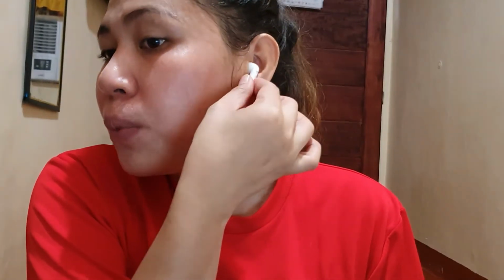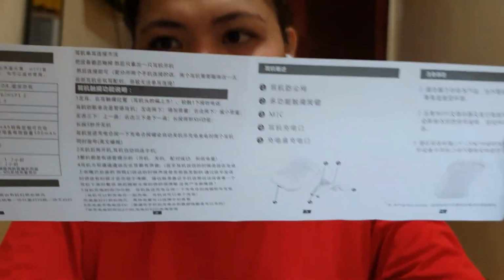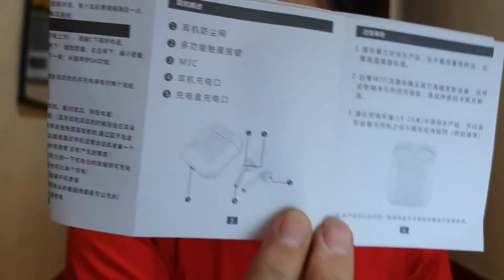So what else inside this one? Like what I said, it's already paired. So just put it in your ears. So what else? You have here the cable, so when the battery runs out, you will charge it basically. And then what else do you have here? You have here the manual, which usually doesn't have any translation, so you'll be required to use Google Translator.